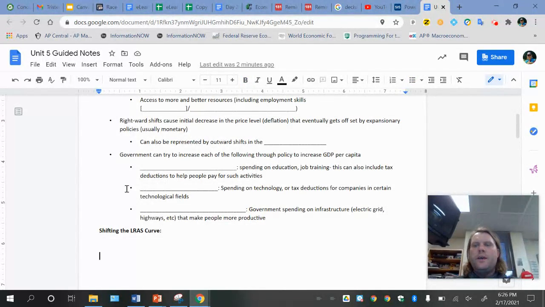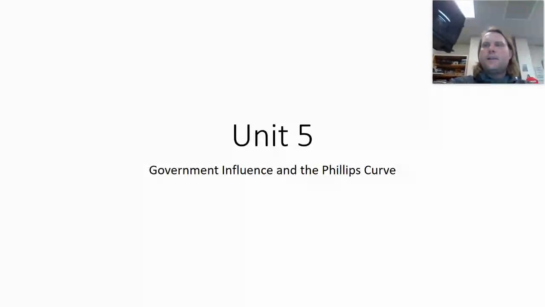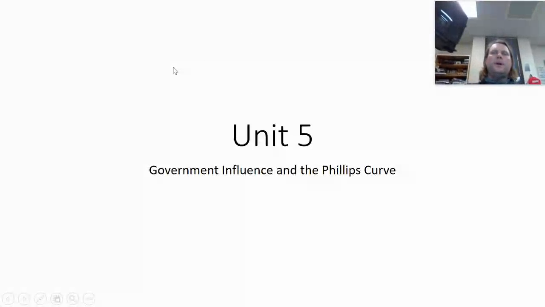Some of it's review. We haven't really drawn the graphs with it together yet, but you'll kind of see as we go. Some of it is stuff that we've already touched base on. So that's some good news, but we do got to know how to apply these graphs, especially in some free response question situations.